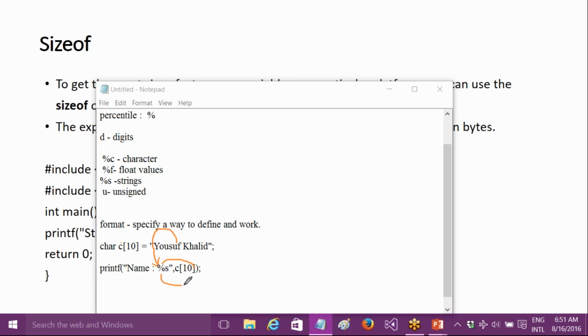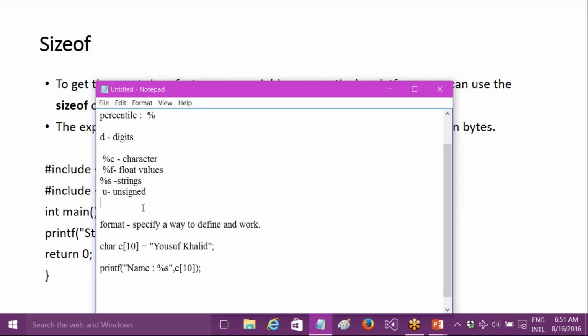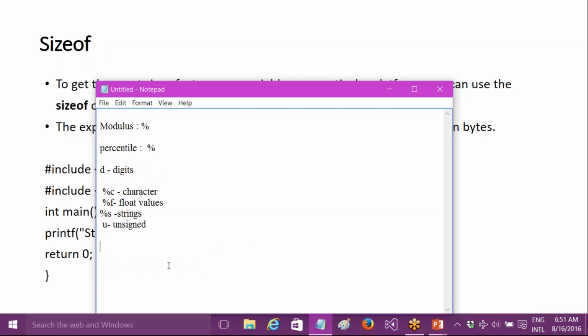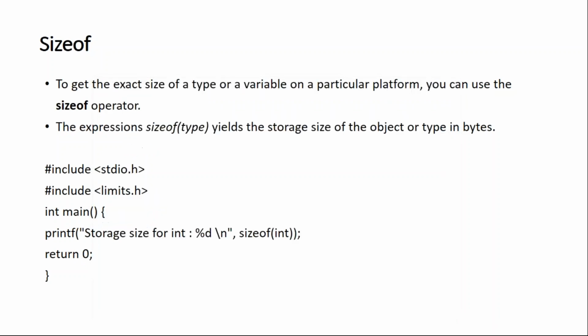So this I understand. I was just asking, since for different types of variables you need different types of percent characters, what is D? D stands for digit. So for integers or numbers, it's used for integer variables. Only for integers. If you have decimal values, then you need to go for F. And that's how it understands the format.